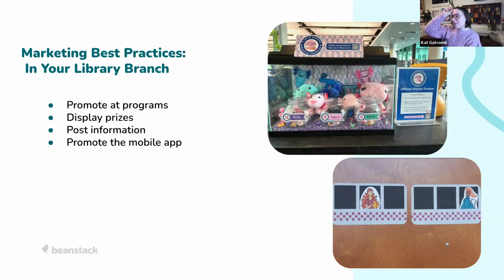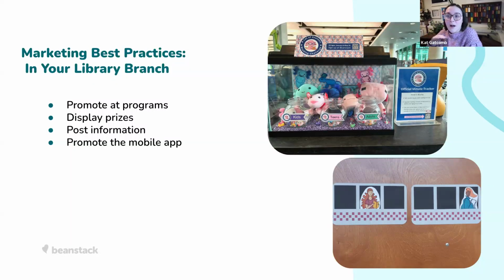And then these pictures here are two examples of some fun ways that libraries have promoted Beanstack in their buildings. So the one on the top with the axolotls, this is from another Canadian library. This is the Whitby Public Library. And I love it. This is from last year. They had a year-round challenge that was axolotl themed. This year they're doing ducks.